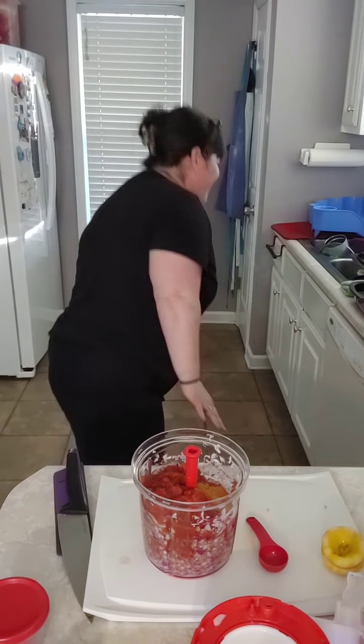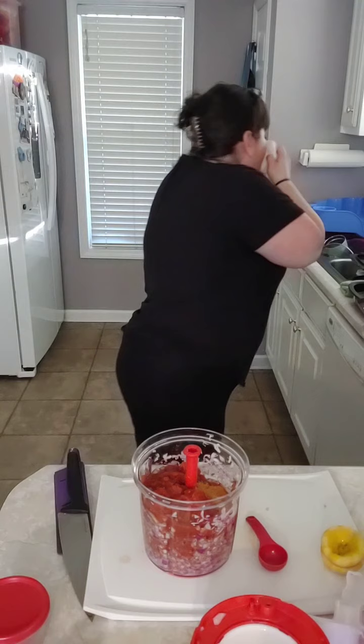Okay. Tried not to breathe and now I'm coughing. Y'all probably think I'm crazy. Onions making me cry, seasoning making me cough, and you know what happened was, this was one of those little containers. Look at me, I look crazy right now.